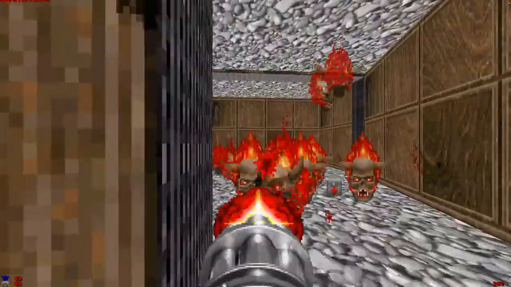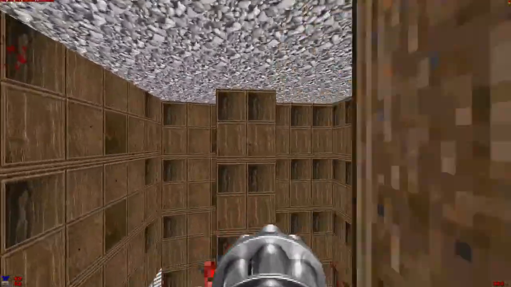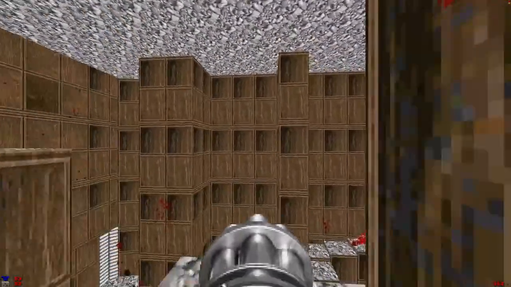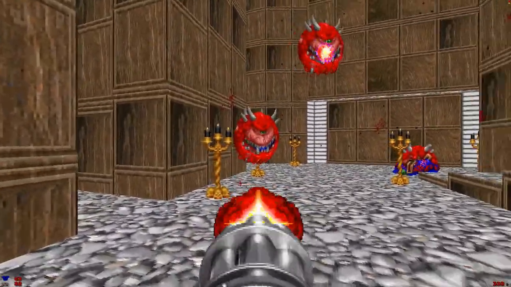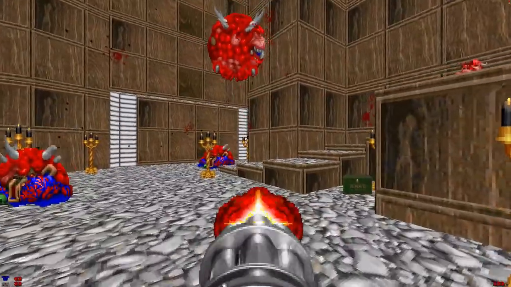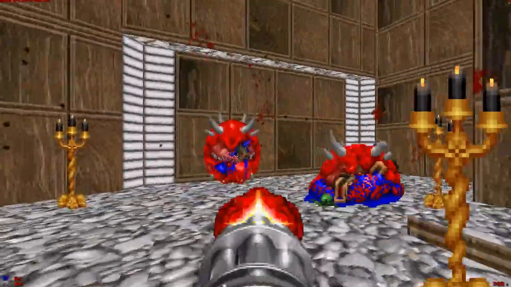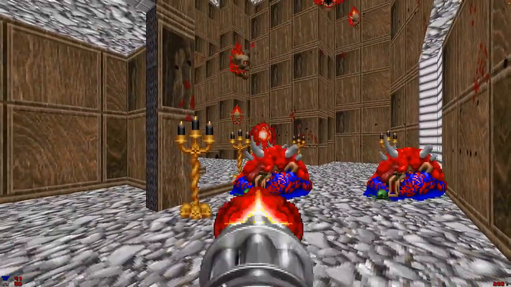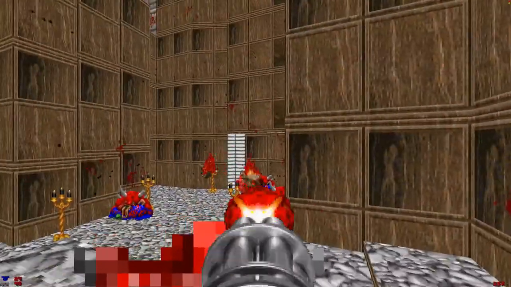Okay, well. That cacodemon's gonna show up here any second behind me. I wanna know where it is before it starts causing me problems. There it is. Two of them. Alright. Alright, could you not? Thank you. Oh my god, these lost souls.